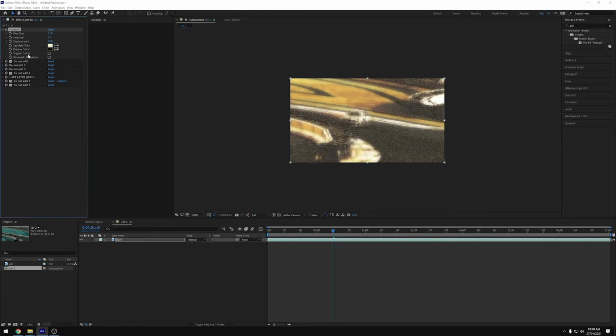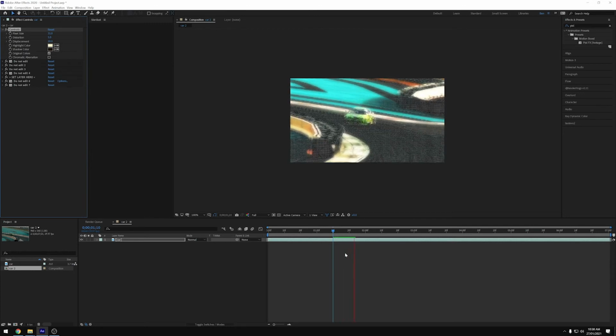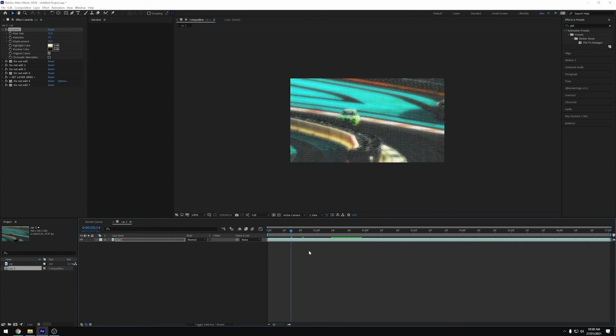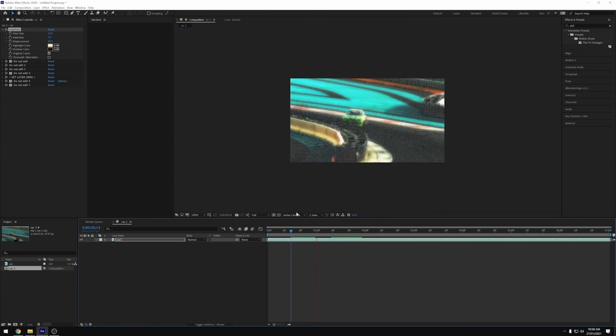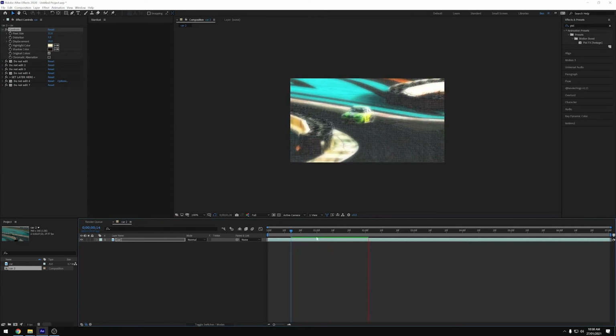So then under that, we've got original colors. This tries to use the original colors of the footage through. So now the car's back to being green, and this is like that blue turquoise. That's quite a cool effect as well. So that's if you want to try and preserve the original colors of the footage.